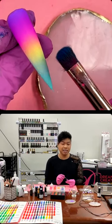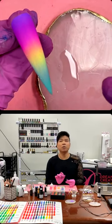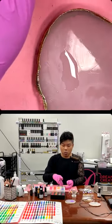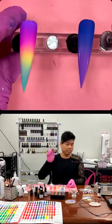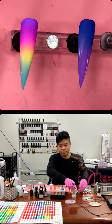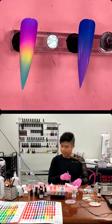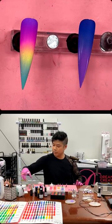And imagine this bright yellow has just a teeny tiny bit of blue. It would ruin everything. It would ruin the look of it. It will make it not nice and clean. So this is when you need to know how to block pigment. Okay, I will show you how to block pigment. I call it a double layer pigment technique. I have developed this over about 2 or 3 years.